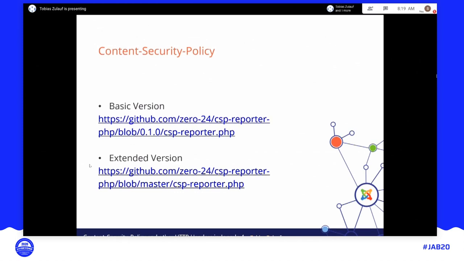That's a thing I mentioned. On my GitHub profile, you find a repo called CSP Reporter, and there's a basic version, just collecting them and sending that to an email, and an extended version depending on your use case and how big your site is, or how much traffic they get, because there are a ton of invalid reports you will get, as for the things I mentioned, because of the browser extensions or your users. Or even if there was a hack, you Google the banned reports, and then you find what's happening there in most cases.